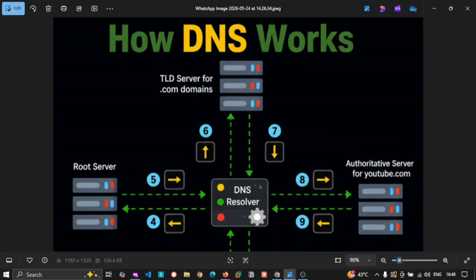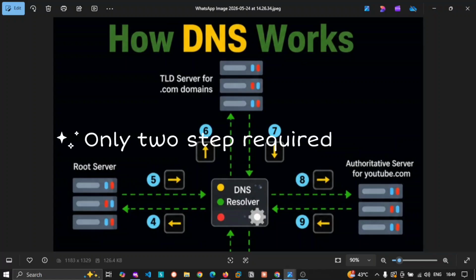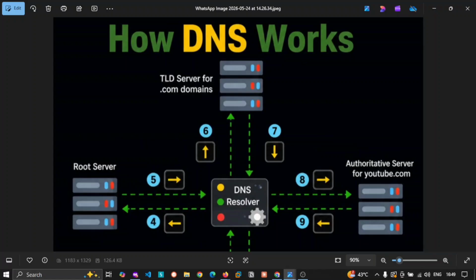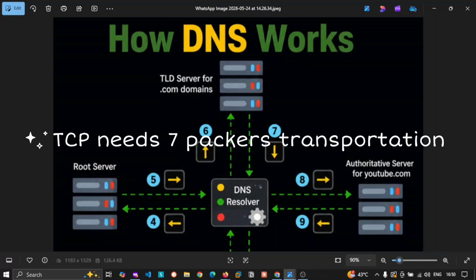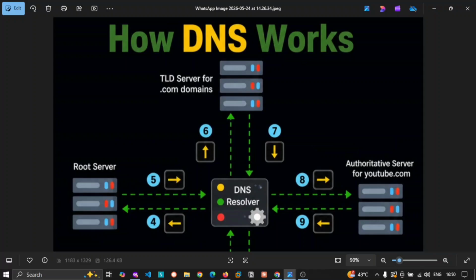UDP is a connectionless protocol, so a DNS query over UDP requires only 2 packet exchanges: 1 packet for the request and 1 packet for the response. But TCP needs a 3-way handshake, SYN, SYN-ACK, acknowledge, so it takes a minimum of 7 packets for a single lookup. So that takes a very long time. UDP is used for high scalability and lower server resource consumption.